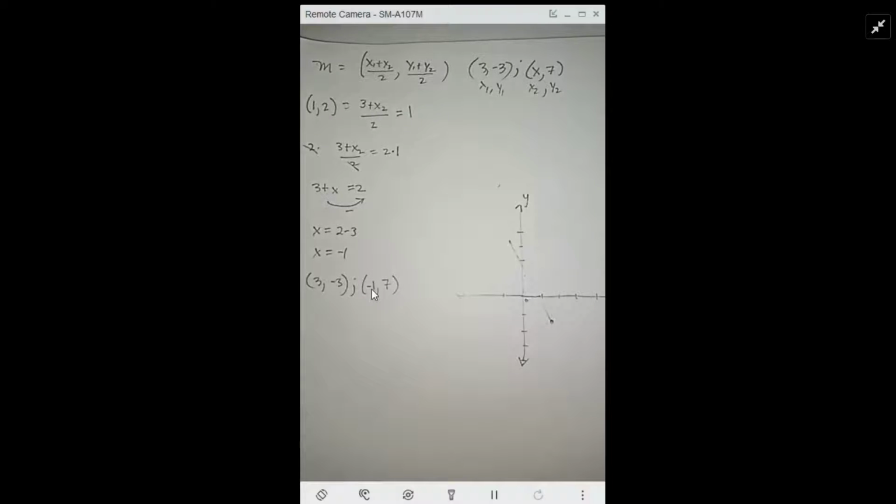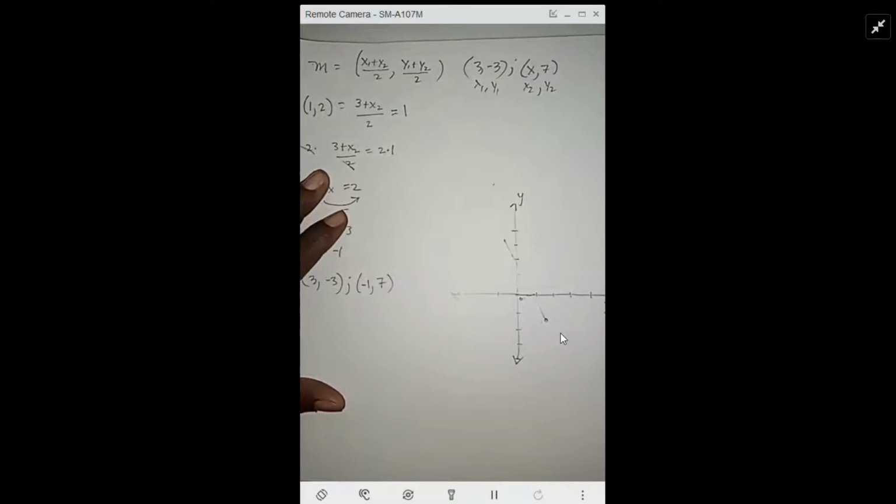I did a back check on it. I wanted to graph it to see that this point lies on that line. Yeah, that's the end point. So if this is the end point, then the midpoint has to lie here somewhere. I wanted to verify that all of this stuff checked out. It wasn't necessary, but there's a little verification on there.